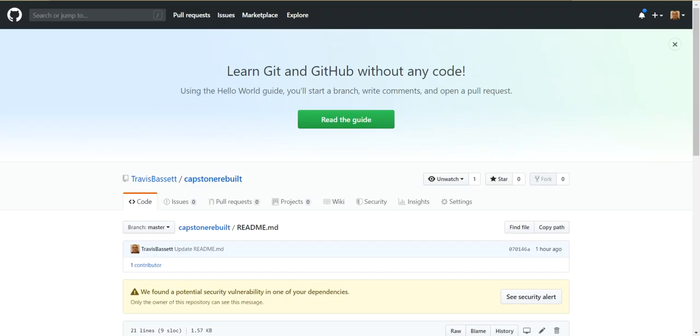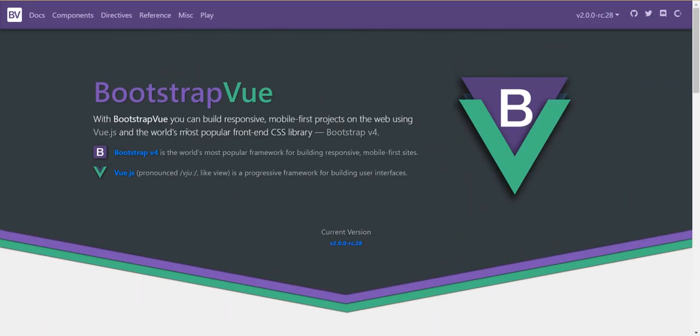Wonder if there's anything else I should look at. Yep, Bootstrap Vue. Oh, this is the framework, and so basically you just have to have npm running, and then you have to have Vue installed, and then you put Bootstrap Vue on top of that, and then you've got Bootstrap Vue running on your development platform. And I used Visual Studio Code, and I think pretty much all of us did. And that took me a while to get running.